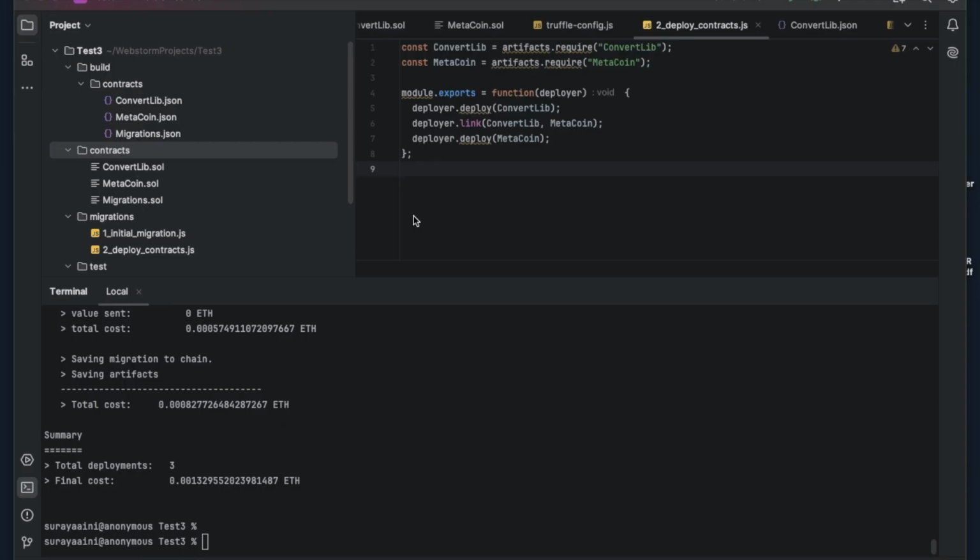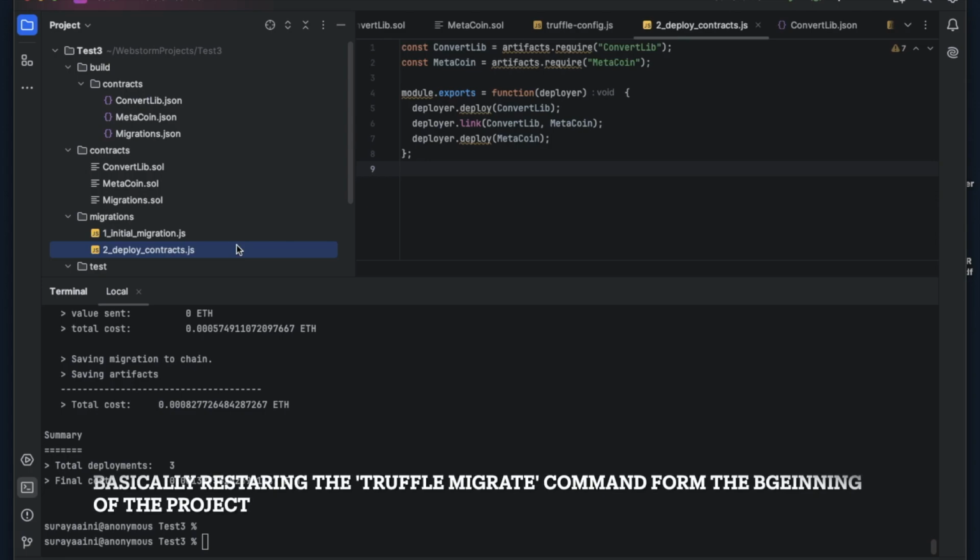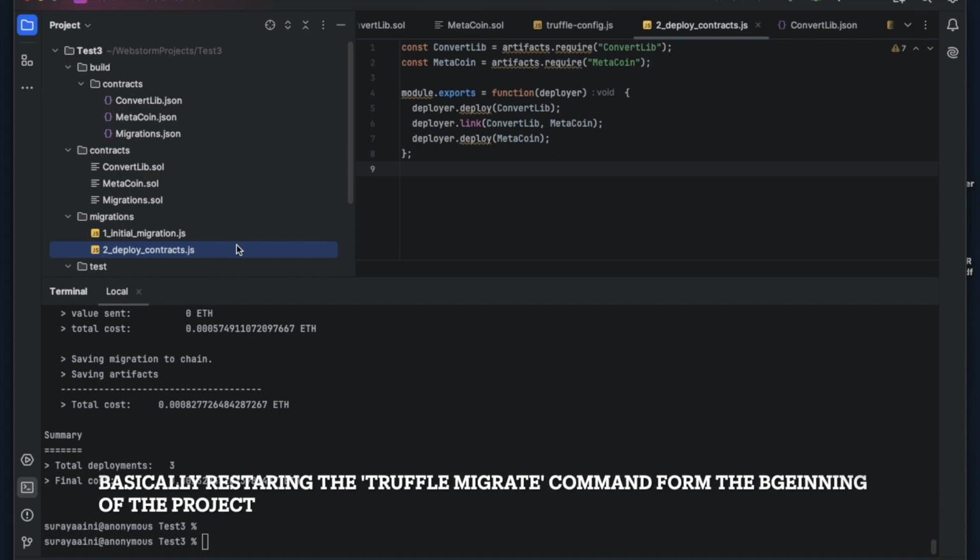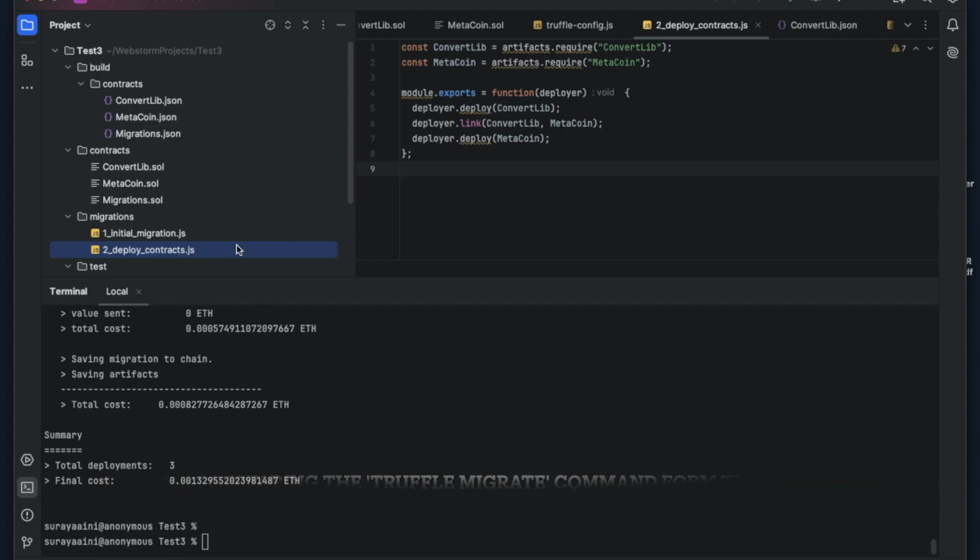So I'm going to be explaining to you how to reset your migrations. By resetting your migrations, basically it's when you want to run your migrations from the very beginning, even if you have run the truffle migrate command before. So you might ask yourself, when would this be useful? Let's say you wanted to add a new function or change the logic of your source code in your SOL file.